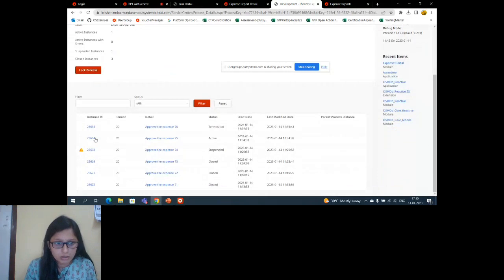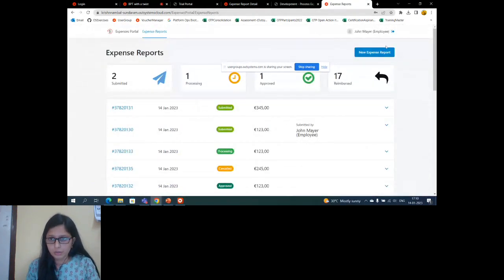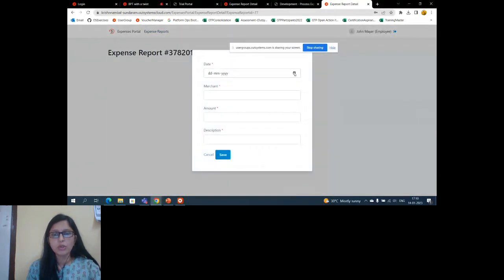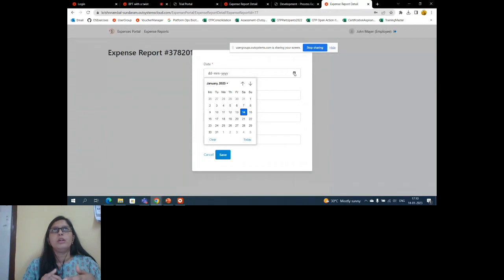Currently I have one active, but let me create a new one just to show you the reimburse node. This rejected is approved part.